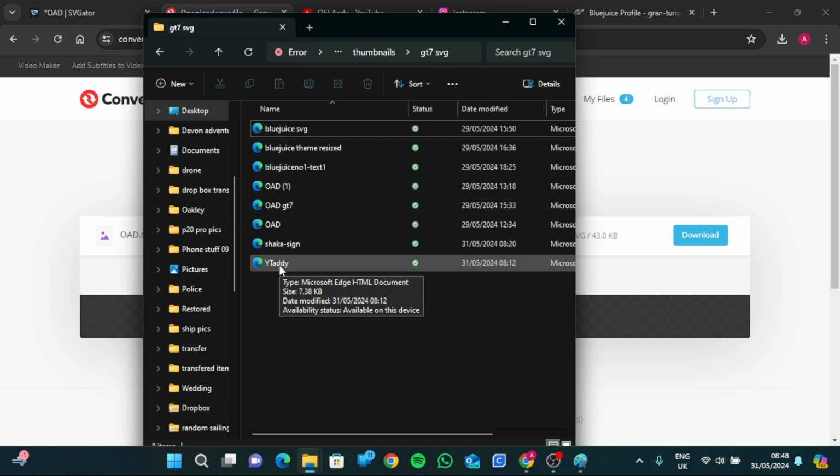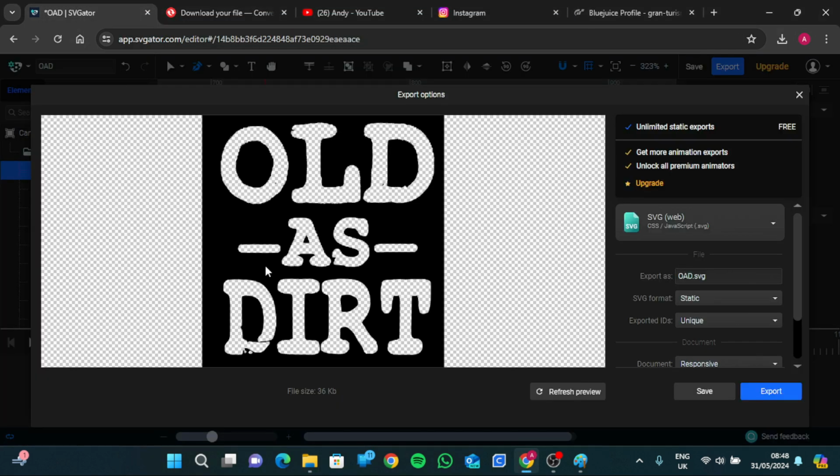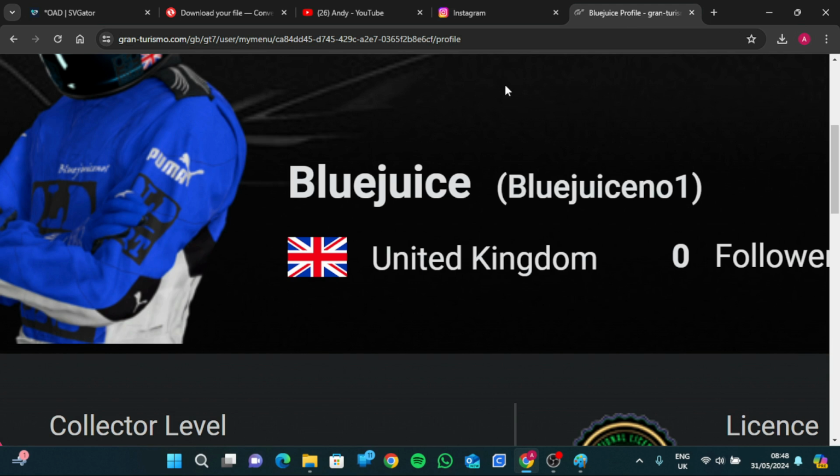And again, just to double check, take that, go into the Gator, convert it, download it, then upload it, and it will come up. And again, because it's a vector, it can be stretched, it can be made smaller, you can meddle around with it when you're in the game.